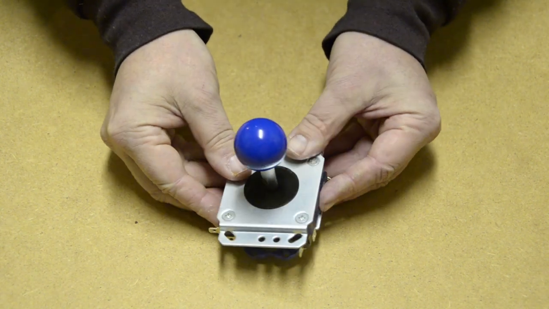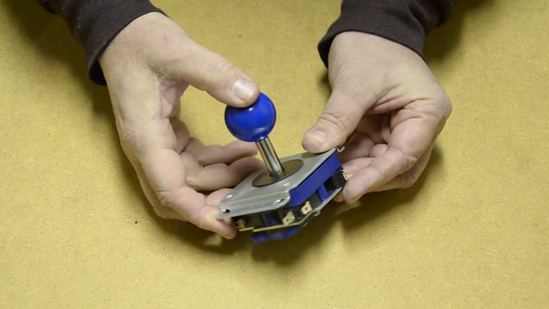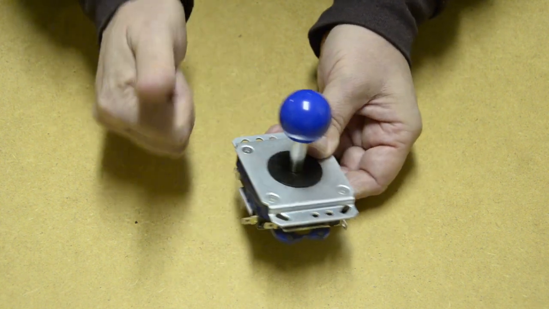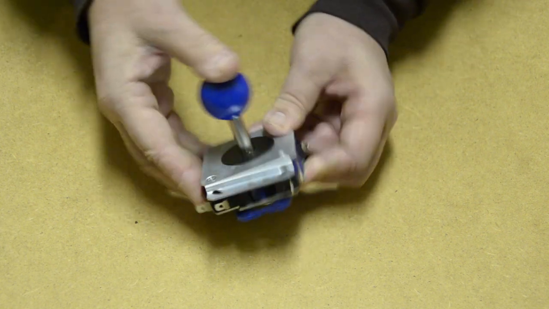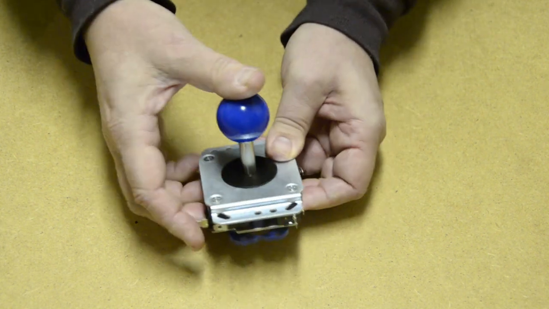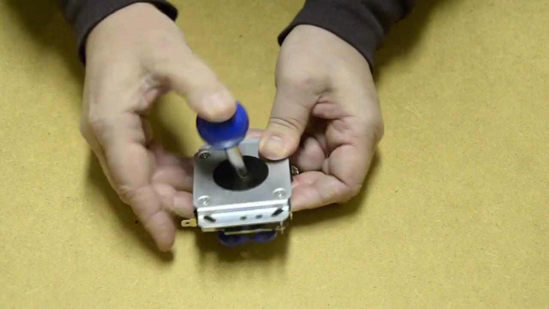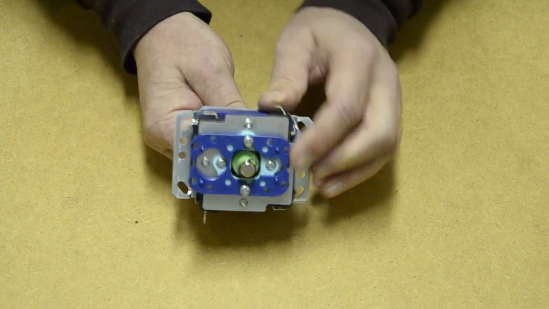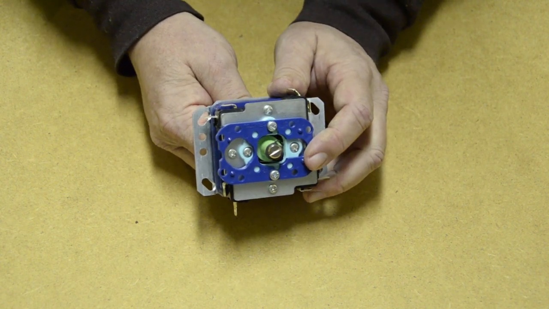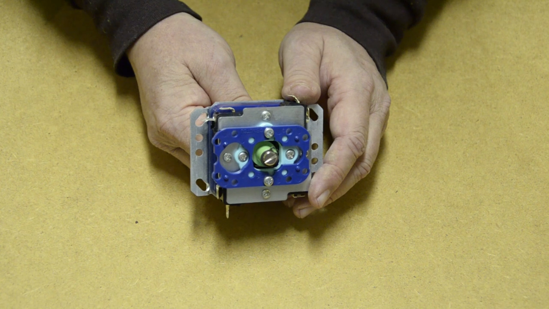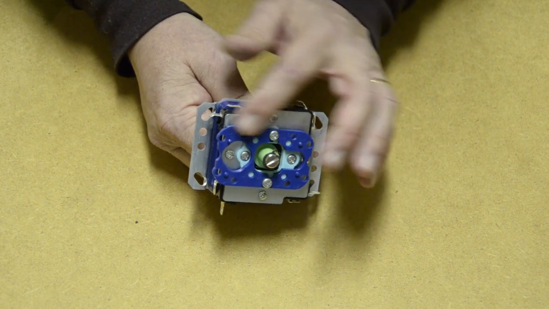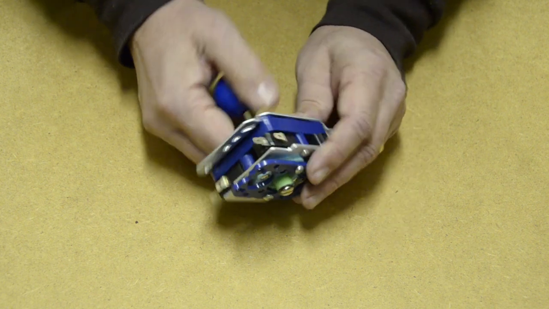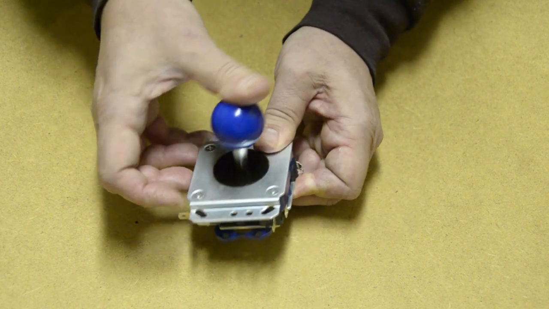Seimitsu is the other big name in arcade parts. They are made for professional use and are the highest quality, which also means that they use top-quality microswitches. The Seimitsu has a short shaft and is best suited for thin control panels, but there are options like shaft extenders. The restrictor option on this stick is less elegant than Sanwa's solution but not less effective. You have a number of templates that you unscrew and that can be refitted to suit your needs. It feels just as solid as the Sanwa stick and I wouldn't know one from the other just by the feel of moving it.